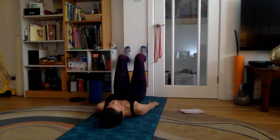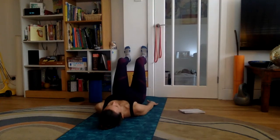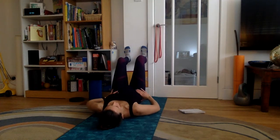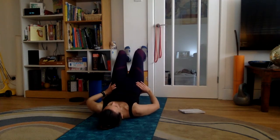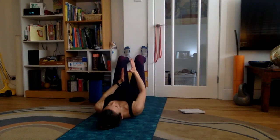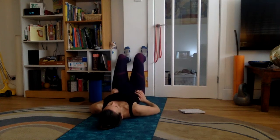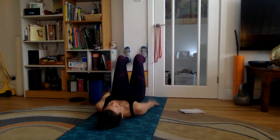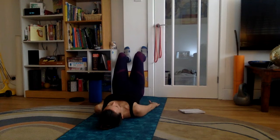Okay, we don't need a lot of movement, but we're going to come up and down into our bridge. And if you need to shuffle a little bit away from the wall, that's fine. If you have a small stool, then you can use that as well. Keep that sense of friction with the feet on the wall. I've still got my pelvis slightly shifted. And I'm really focusing on these proximal hamstrings. Good.